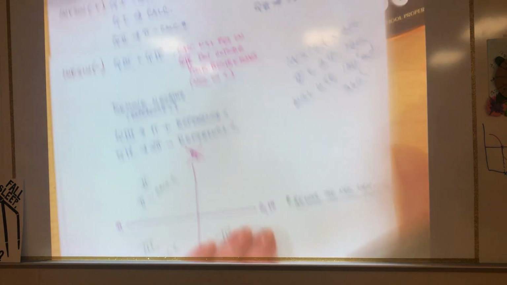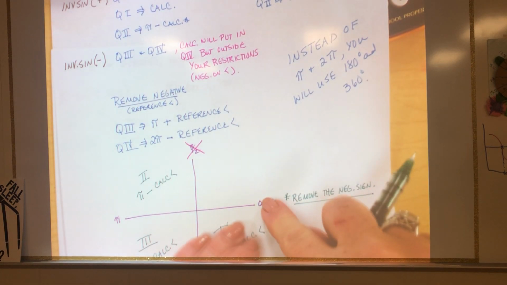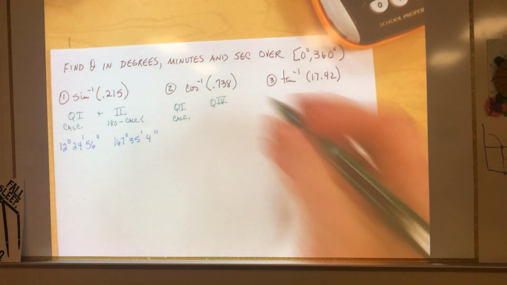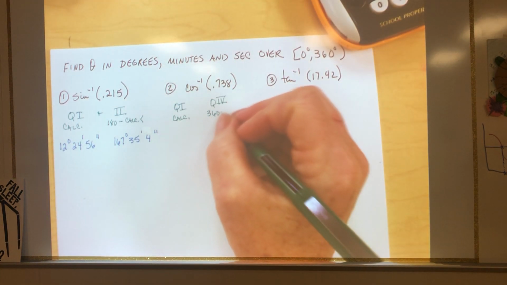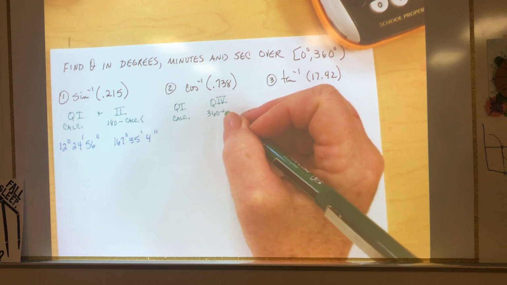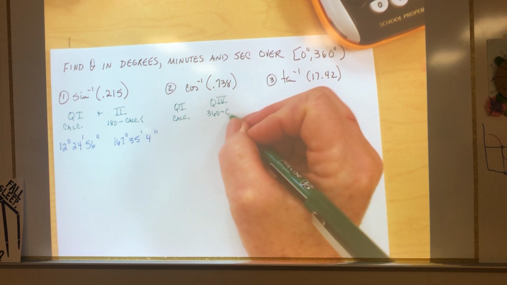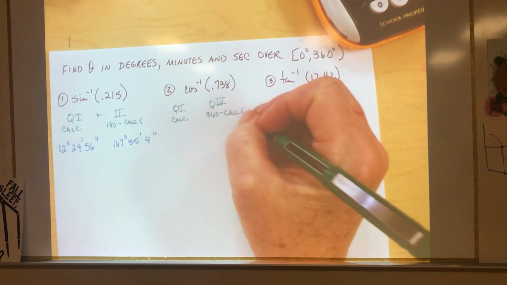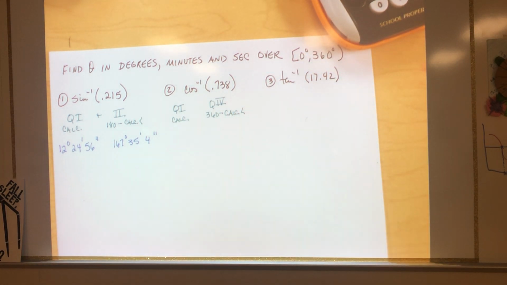Look, you're going to go to this 360 right here, and you're going to pull off that much that he gave you right here. All right? So you're going to say 360 minus the calculator angle. Are you with me? I did 2 pi minus it. That's why. Okay, so that's why it was crazy. And you would if I were in radians, but I'm not in radians.